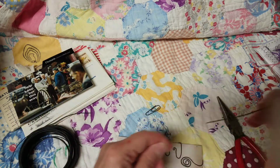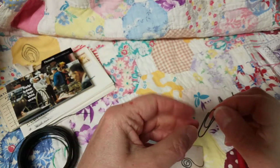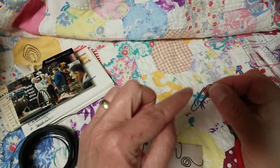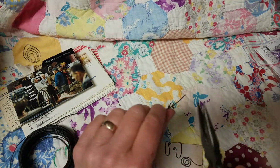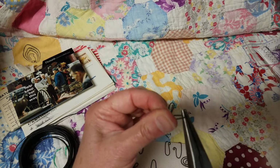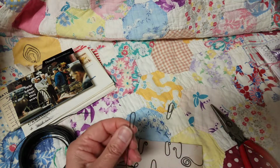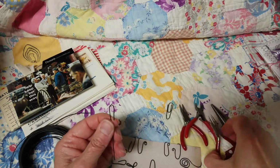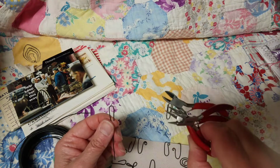and then you just start working with it. So like on this one, you would need a smaller curve and then a longer curve. And the pliers work nicely to help you bend things. My daughter used to do a lot of little jewelry making, so she's got all these little pliers that come in handy for turning wire and all.